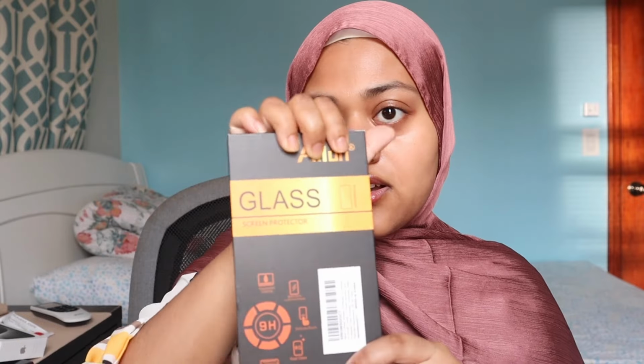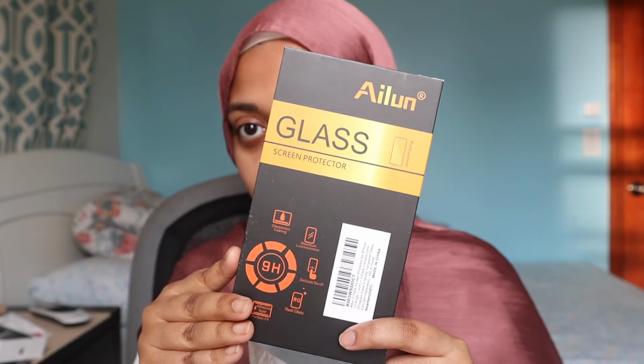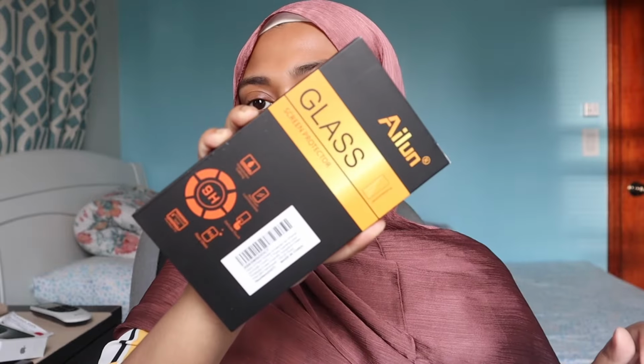Okay. So this is the screen protector. I got this glass screen protector from this brand. It provides the tools you need to make it a lot easier, because putting on the screen protector is pretty stressful.